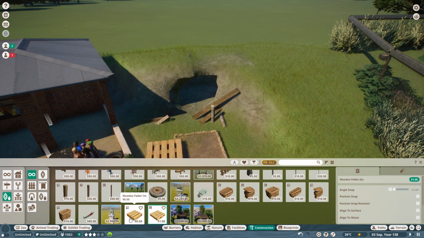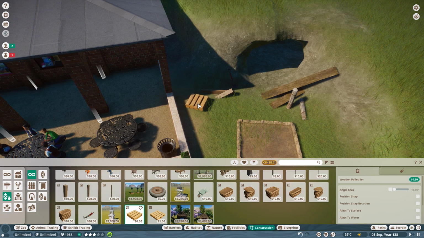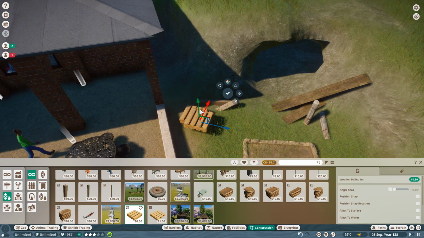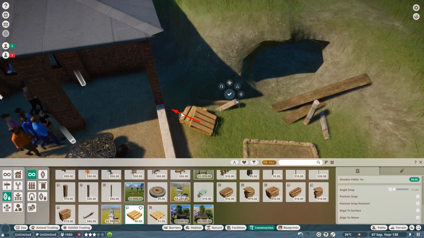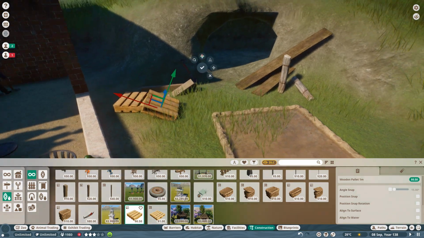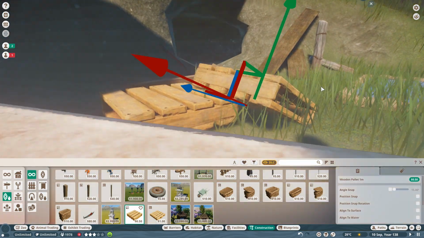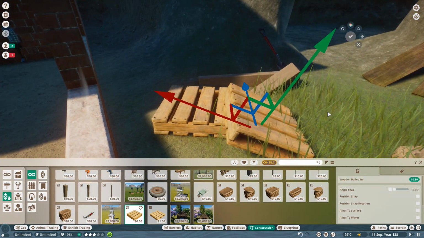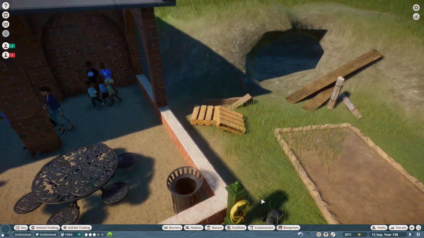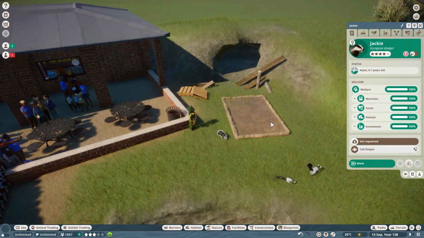Pallet, maybe? Maybe a small pallet. Don't mind that. That could be sitting there. Or maybe another one leaning on it. Let's just have a look. I want it to look as realistic as I can. That looks nice. Okay, let's just double check once more. Yes, good. They can go all over the place.